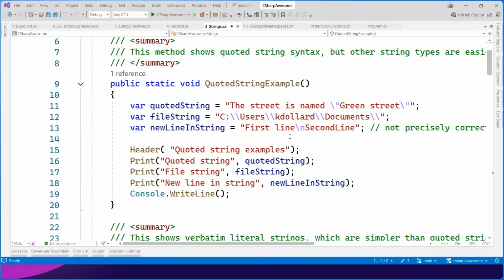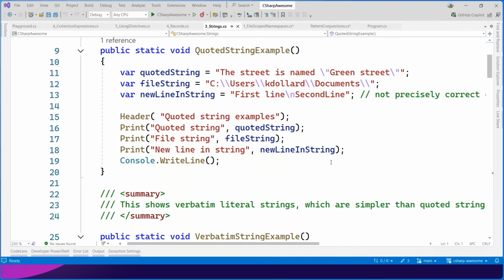Now, since C# 1, we've had your basic strings that you can see on the screen here. We've got just quotes, backslashes for anything that would be an escape character, double backslashes if it's supposed to have the backslash in it. It's got \n, which, well, it's not quite right on Windows.